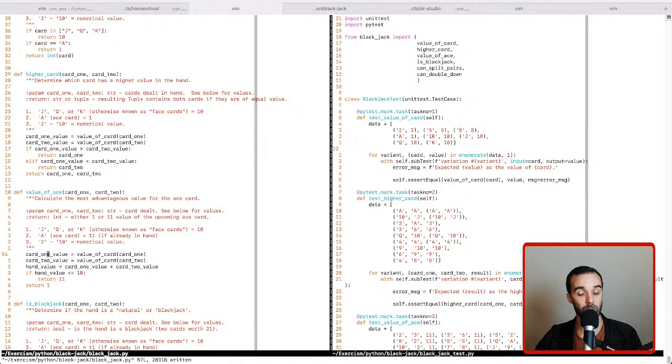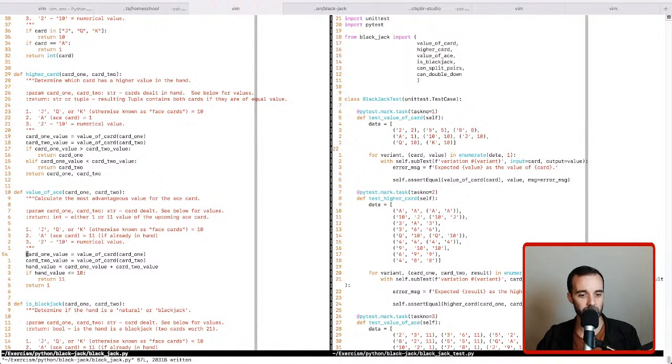So the way that we're going to handle this is, if one of these cards is a 1, then that means it must have been an ace, because, well, is that right? Yeah, because in a typical deck of cards, you have 2 through 10. So ace kind of stands in as the 1.